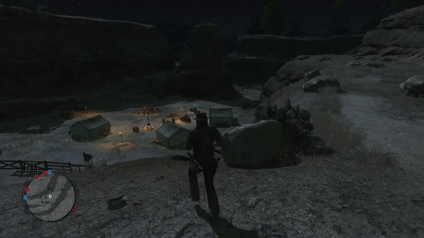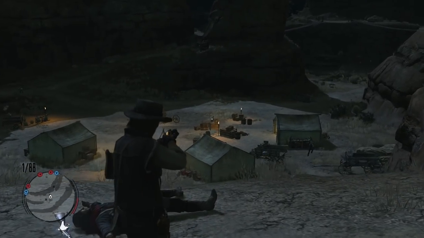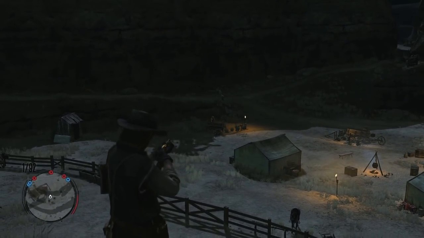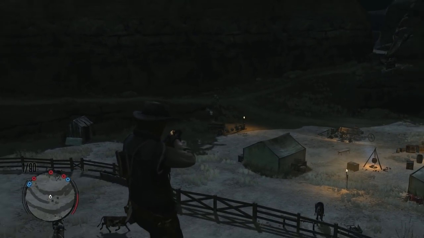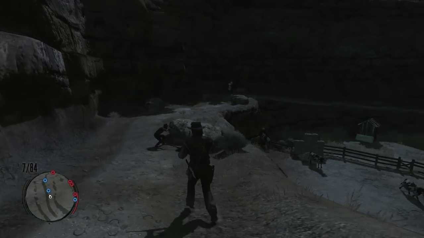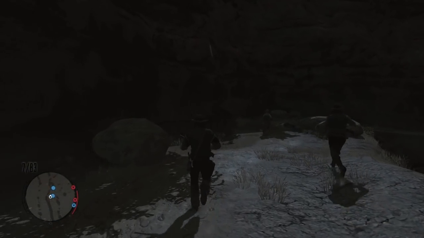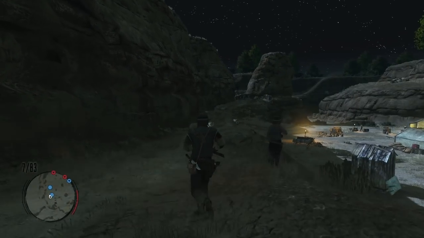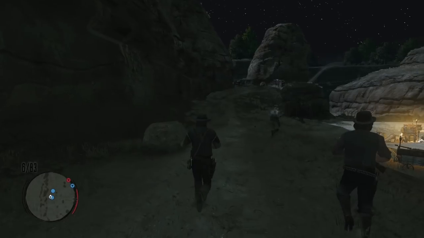This thing has some serious range. Did he just dive? Okay, this might be a bit out of range. Let me get down here. Are you kidding? Hey, was that you or me? That was me, dude. Pretty obvious. That was you. Good work.